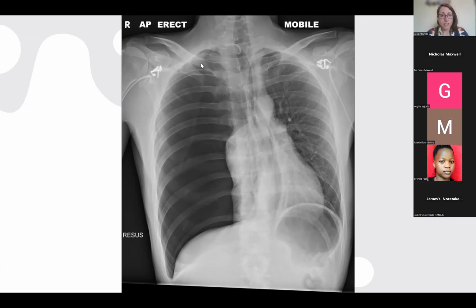The problem with that is that you have subclavian vessels right there, and so you can hit big vessels, which is one problem. The second problem is if your patient's obese, you may not actually get through all of that fat on the chest wall to get down to where you need to be. So the new guidelines recommend 4th to 5th intercostal space in the mid-axillary line, which is more like where we're putting a chest tube, for needle decompression.